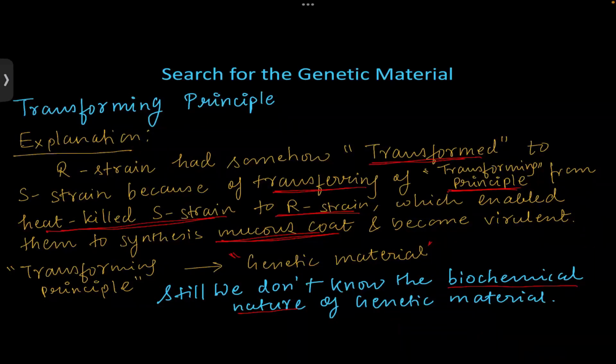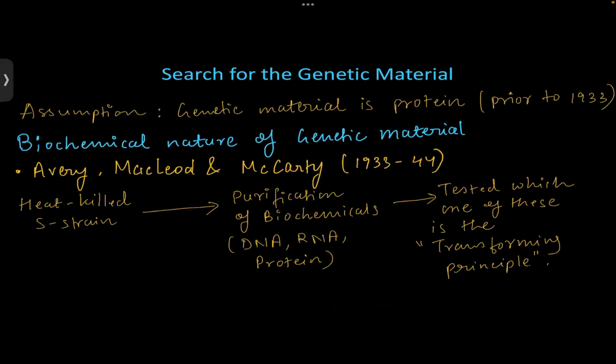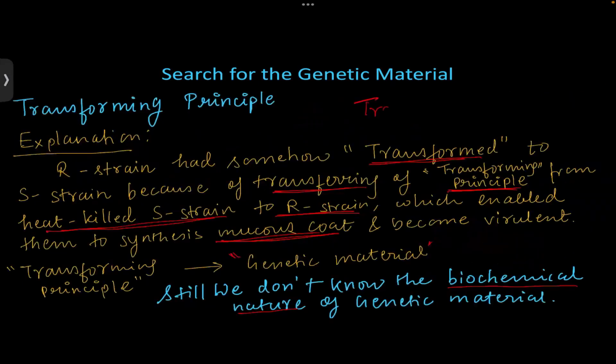So this was Griffith's experiment, where he showed that because of the transfer of genetic material from dead bacteria to a live bacteria, the live bacteria changed its identity and showed a property which was not its original property. This experiment is also called the transformation experiment, which people in the field of biotechnology use to change the identity of a bacteria.